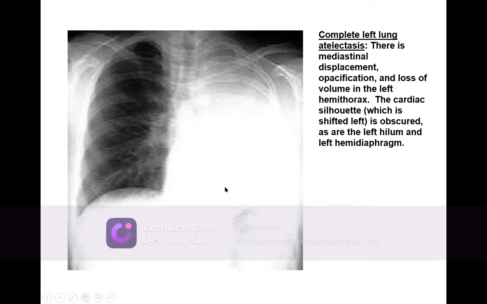Direct signs are there, indirect signs are there. There is no diaphragm, there is the silhouette sign. Absolutely, the whole part is involved. So this is a difficult one, although all you can remember is the displacement of the fissure if you see it, or there is hyperlucency above and below, with a haziness at one area. With the indirect signs of the silhouette sign, another indirect sign is the tracheal shifting toward the same side.